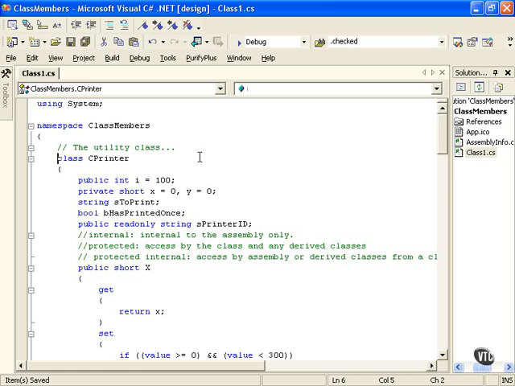Access modifiers and scope. Now we're going to talk about the keywords that you can put in front of your variables, your classes, enums, structures, interfaces, all those types within the .NET C# world that need to have an access level. You can define them as public or private, protected, internal, or protected internal.